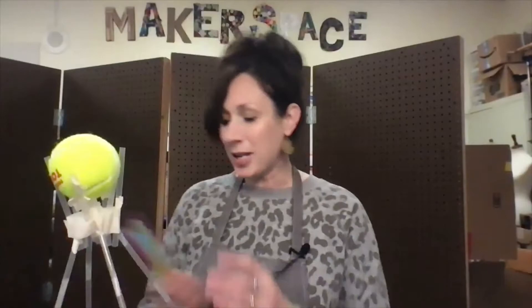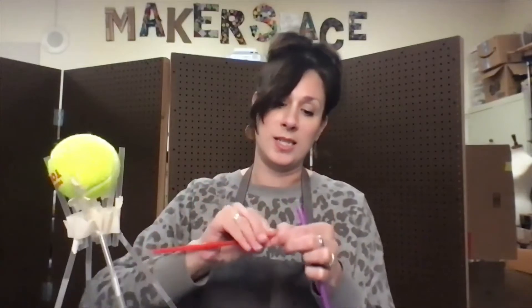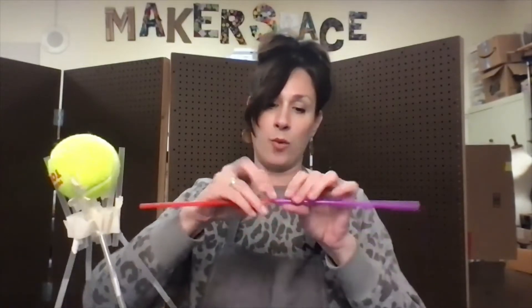When you make your plan, think about how you can use the straws. I don't want to give you too many tips because I think you guys know how to troubleshoot, but straws are bendable and straws are extendable — you can extend a straw by sticking one into another one. You can also chop them up, but be careful, because once you start chopping something up it'll be harder if it doesn't work — you can't put the straws back together again without lots of tape. So make sure you have a plan first before you start making your tennis ball tower.